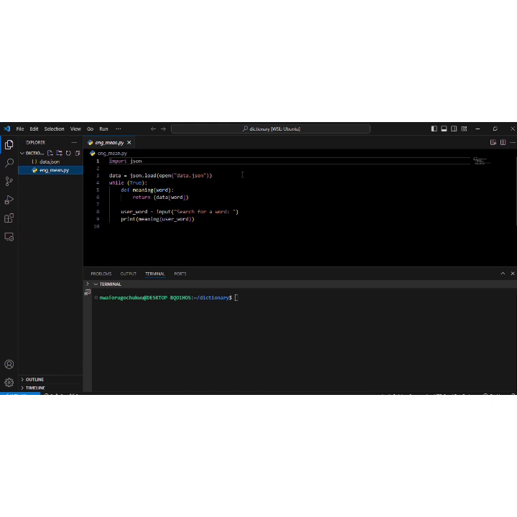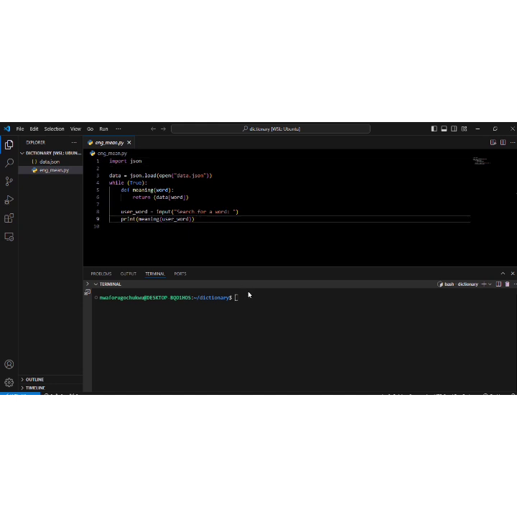So here we're going to continue with what we've started already. Like we did in the last video, we've created a simple app that can search for a word and the meaning will be displayed. I told you I was using the command line interface. Today I'll be using Visual Studio, and my terminal is open already. These are the files. Remember the data.json file that we downloaded online, and this is our py.py file that we'll be working with. So this is what we did last time.